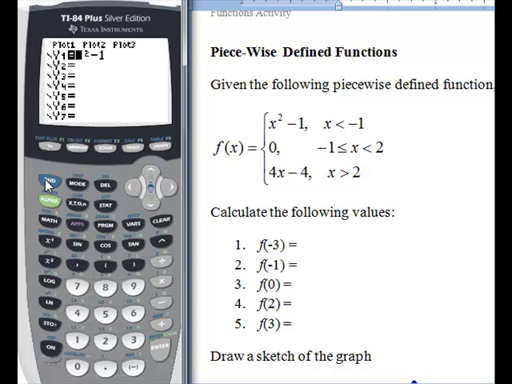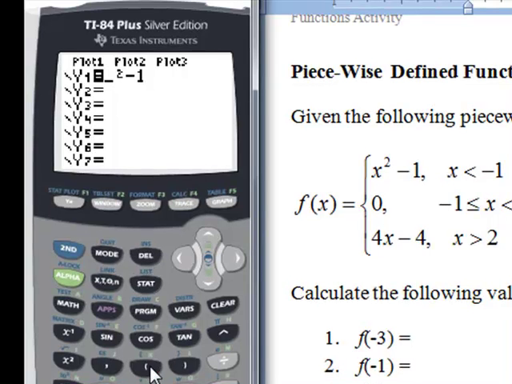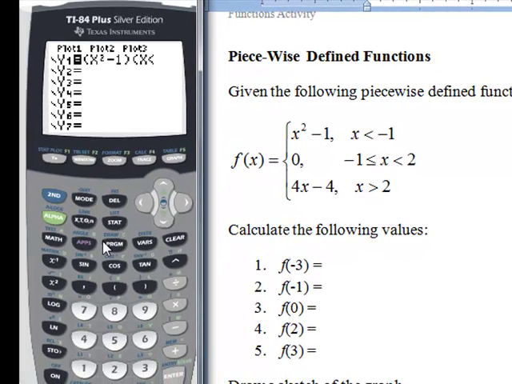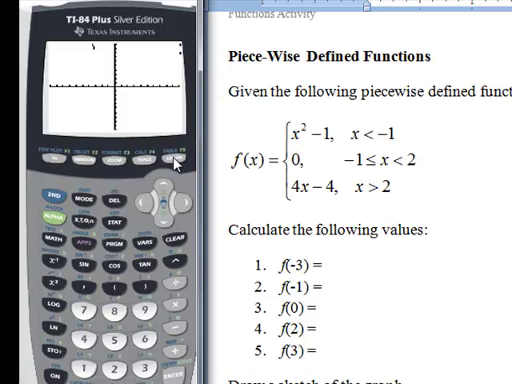Now, parentheses are going to be very important here. So what I'm going to do is insert a parenthesis before the x squared and close the parentheses after the 1. And now I'm going to open a set of parentheses because now I need to give it that restriction that x has to be less than negative 1. So where you find that is above the math key, you do second test, which is above your math key, and there's all your inequalities. We have strictly less than negative 1. We'll close those parentheses, and now let's see what happens when we graph. Notice we only get the piece that's to the left of negative 1. So that's how we do that first piece.